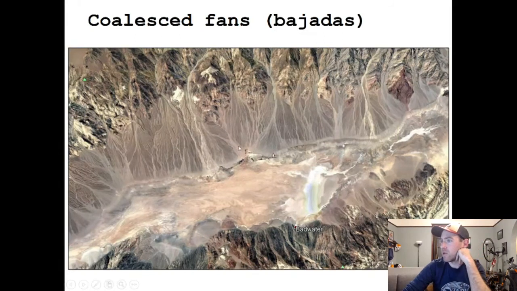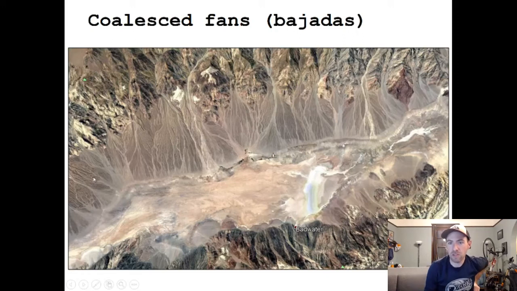There are very few roads, but there are roads that go up some of these big fans, and you have to have a pretty stout vehicle to get up those because they're pretty rough. If you were to drive up one of these big fans, you would notice that you start out in pretty fine grain size. You don't see big boulders or large cobbles at the distal part of the fan. But as you drive further and further up the fan, the grain size on average increases and increases and increases.